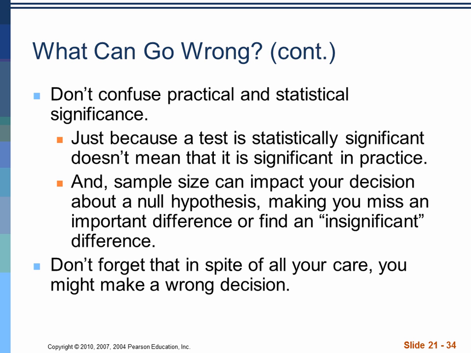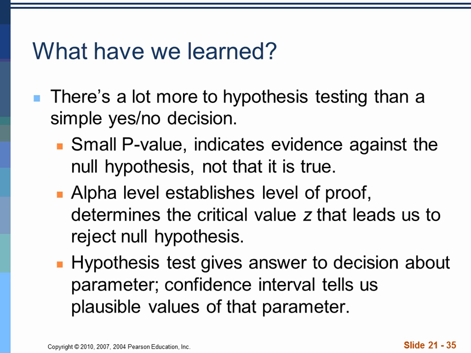Don't confuse practical and statistical significance. Just because a test is statistically significant doesn't mean that it is significant in practice. And likewise, sample size can impact your decision about a null hypothesis, making you miss an important difference or find an insignificant difference. Don't forget that in spite of all your care, you might make a wrong decision. Thus, you have two types of errors. There's a lot more to hypothesis testing than a simple yes-no decision.